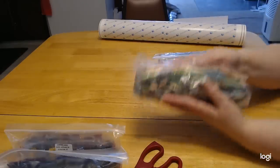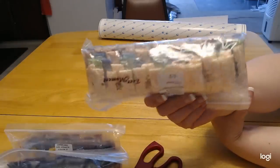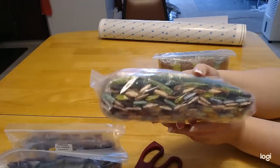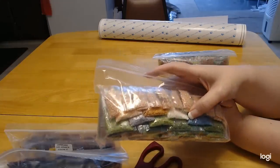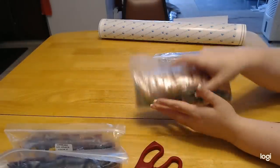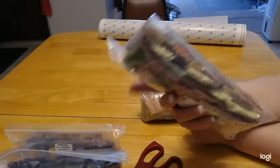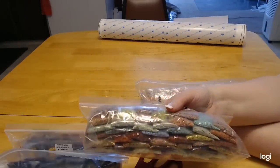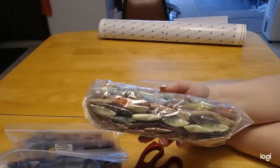And, oh my lord, look at all those colors. Oh, look, white. But wow, look at all those pretty colors. You got some greens, some blues, some browns, white. Oh wow. That's the second bag. Oh, more big colors. Big bags. Oh my lord. Lots of greens. Wow, this one's going to be beautiful. Look at all those colors.